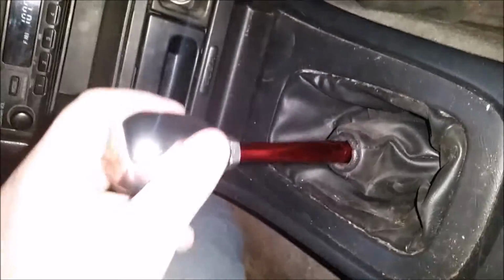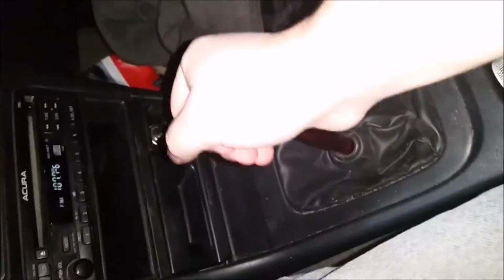The short shifter's installed. The only problem is, since it's longer, it hits on the exhaust. So I'm gonna have to shave the hangers down there, but it feels a lot nicer than the stock one, so that's good.